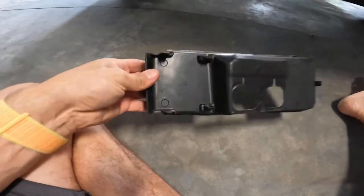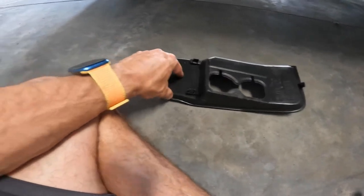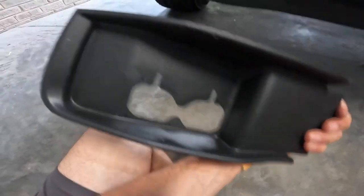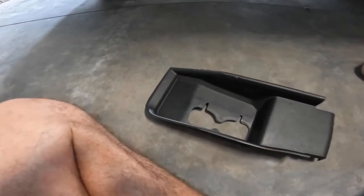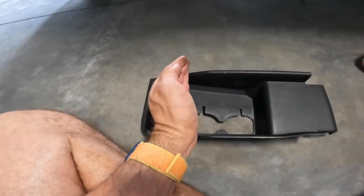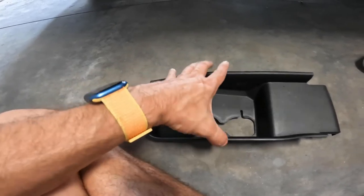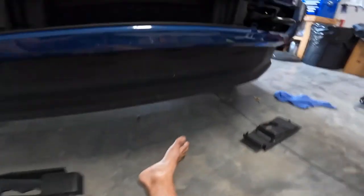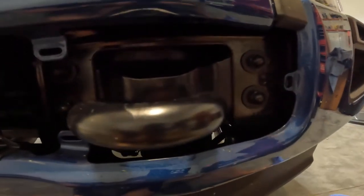Pretty easy. Look, we're going to be cutting some holes here. Just slots, basically. It's pretty easy. Just one of those things that we'll have to do. That way it gives it a more finished look. You can cut this whole thing off if you wanted to, but I'm just gonna cut a slot here. So I'm gonna leave these bolts in here. I was fooled. Instructions told me 19. These are, let's see, 18.